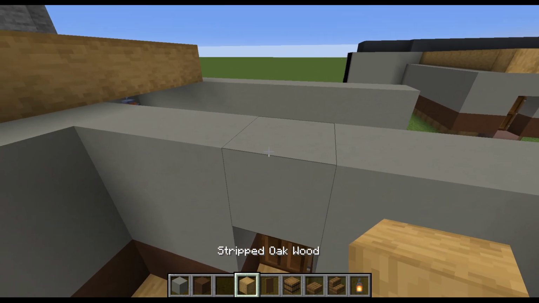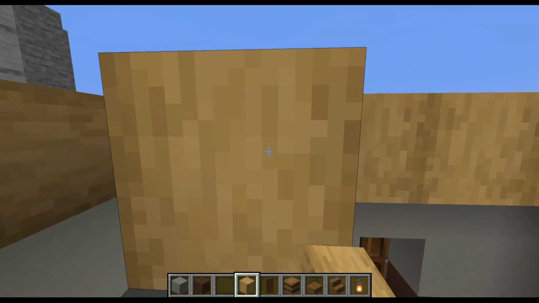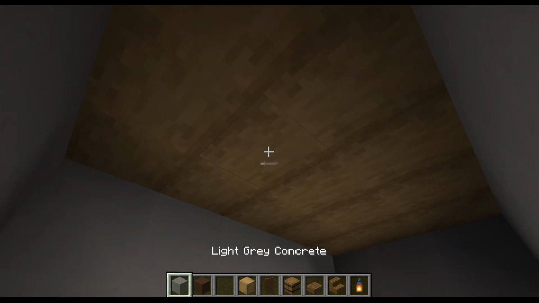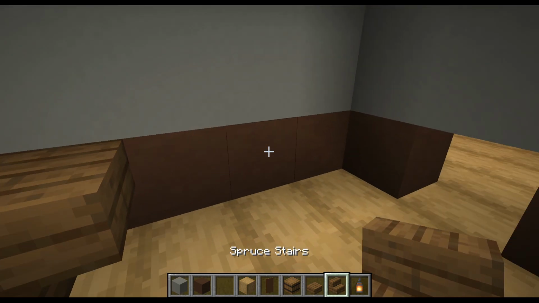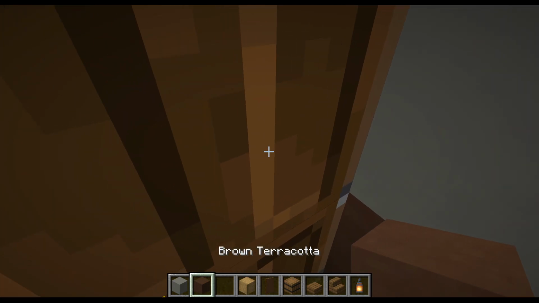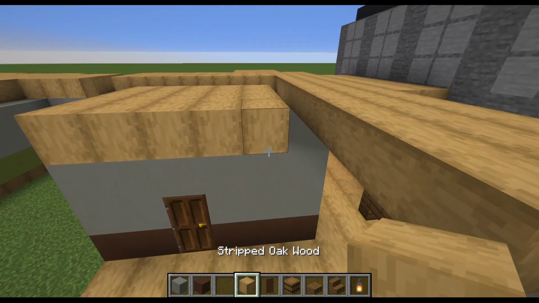The walling, roofing, I don't know why I always get that mixed up, but yeah, roofing is the same, stripped oak wood. You can place a lantern in here if we feel like, but it stays illuminated without one. And then against this back wall in the very center, a 3 block long table, and then that's that room. I kid you not, that's all we have to do in that room.